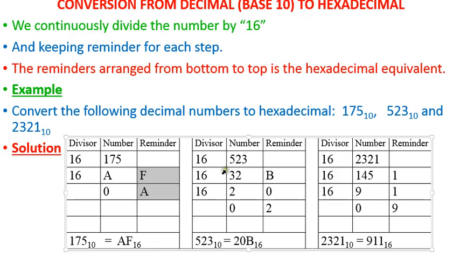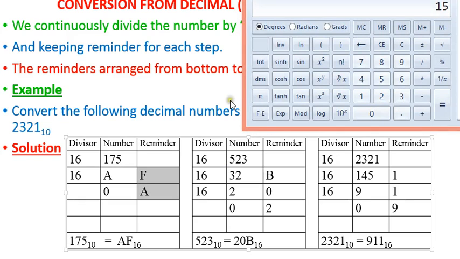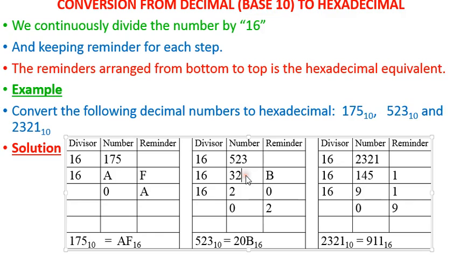Then let us go to the next one, which is 523, and we are asked to change it into hexadecimal. As I said, we will say 523 divided by 16. This is what it will give you, 32.6875. My concern is the whole number, which is 32. So I'll say my answer is 32. But you know, because of those points I have seen, definitely there must be a remainder.